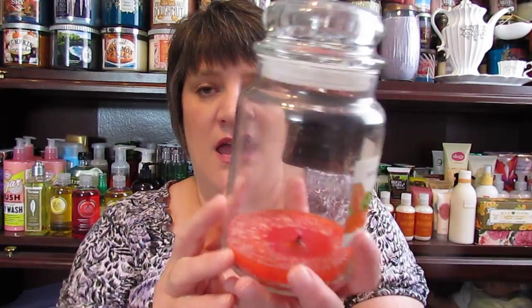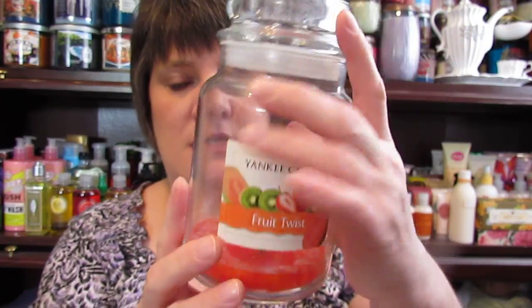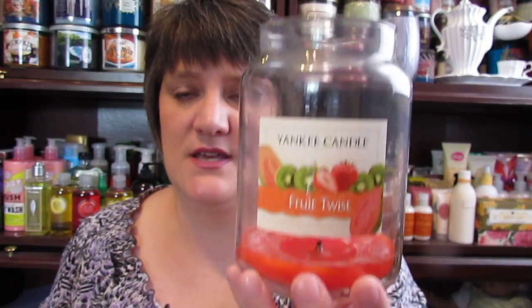And then I got this Yankee Candle Fruit Twist. I got this at Gordman's, and this is the most beautiful burned candle I've ever seen. I absolutely love the orange wax in it. Love the label on it. The scent, I mean, from here you can smell it. It just smells awesome. I think, is it Fruit Fusion in the main line? I'm not sure. I would almost be tempted to get the one in the main line, but I absolutely love this candle. Burned beautifully, and definitely will get another one of these. If not this summer, I will get it somewhere down the line, because it's a great summer candle.